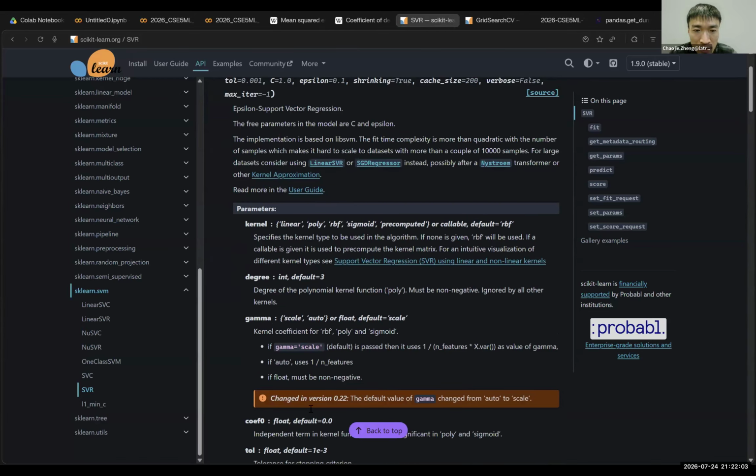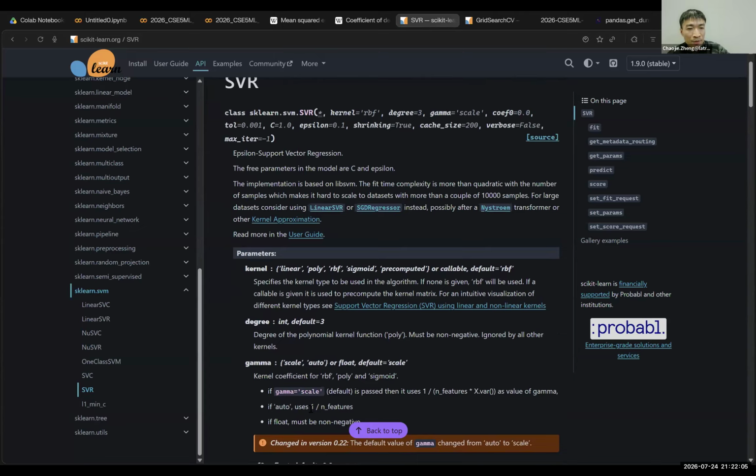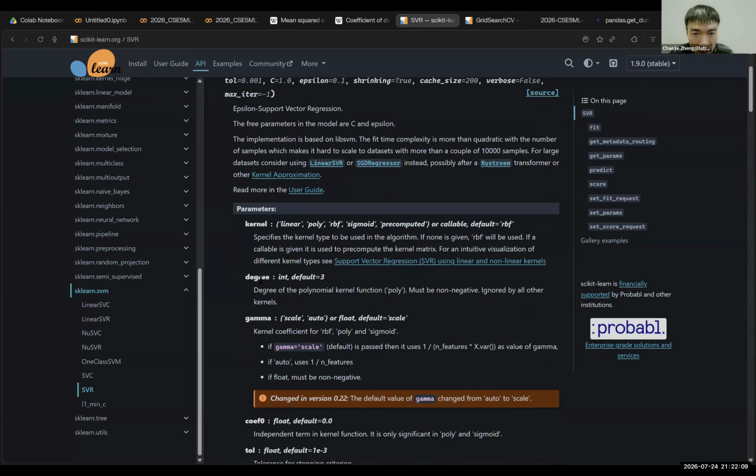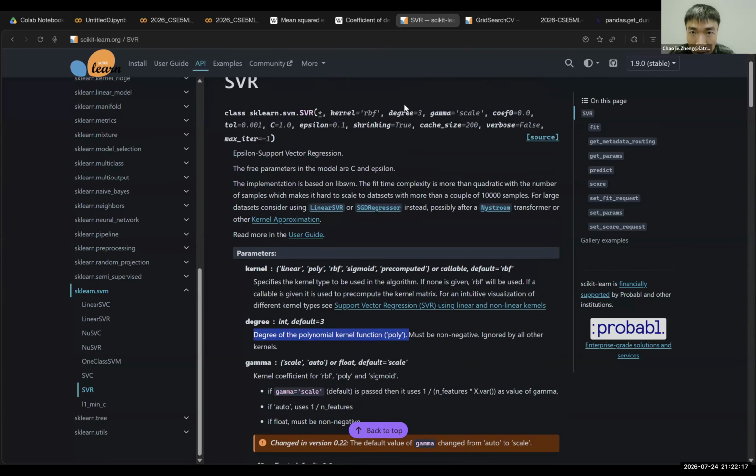Some of the settings are only applicable to specific kernels. We can see that the degree is only applicable when we set the kernel to polynomial, and it will be ignored by other kernels.